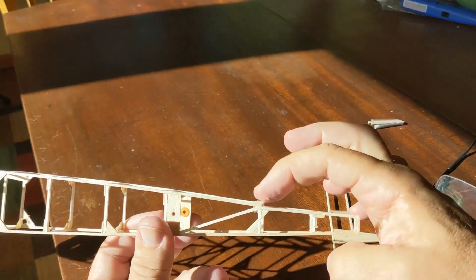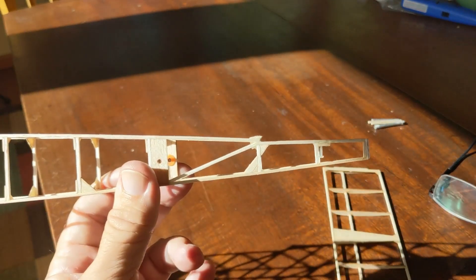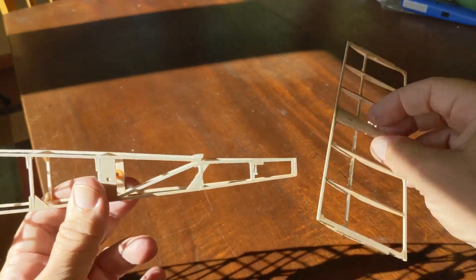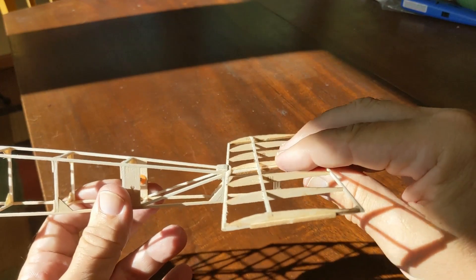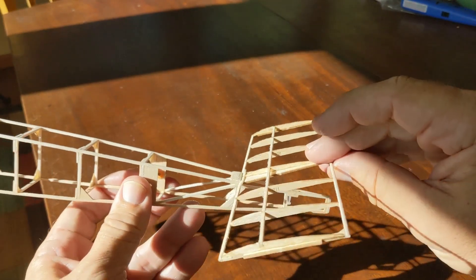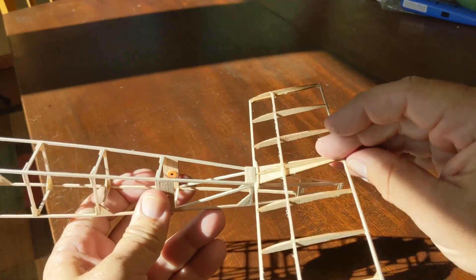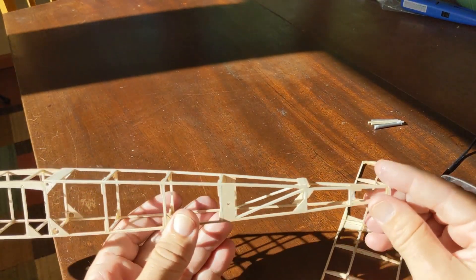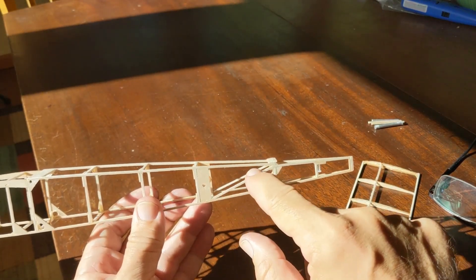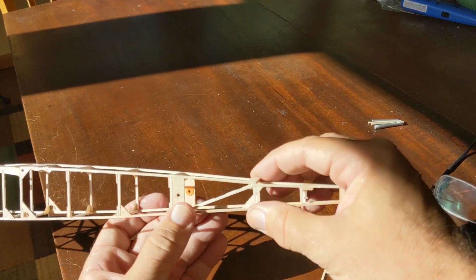Up here you'll see this little stop has been added. There's a natural step in the fuselage construction so that the tail plane sits level with the top of the fuselage, but this step is basically a stop or a notch for the DT action. A DT is not necessary — you can build your plane without a DT — but I like to get my embryos back, and so this is part of the DT setup. When I designed this fuselage, I added these cross braces right here because I anticipated force on the tail, and this will also keep that tail from twisting.